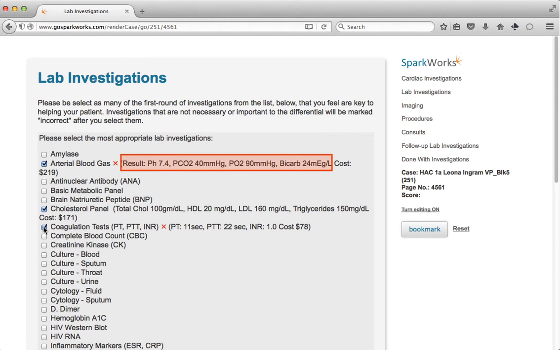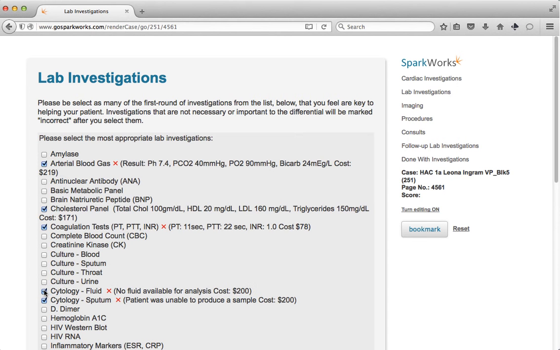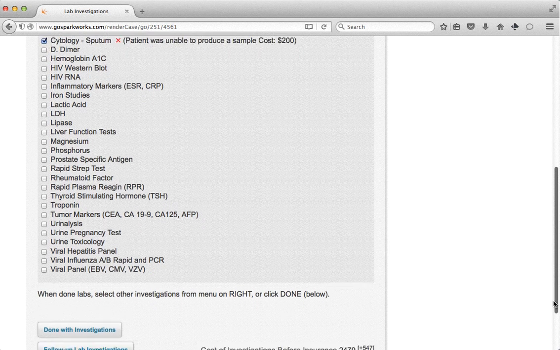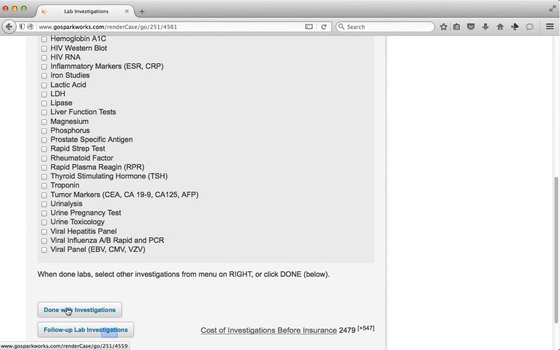After each symbol, the lab result is described. The cost of the particular lab investigation is also given. You can keep selecting labs, and then when you're done, you can end the investigations or even do a second round of laboratory investigations.